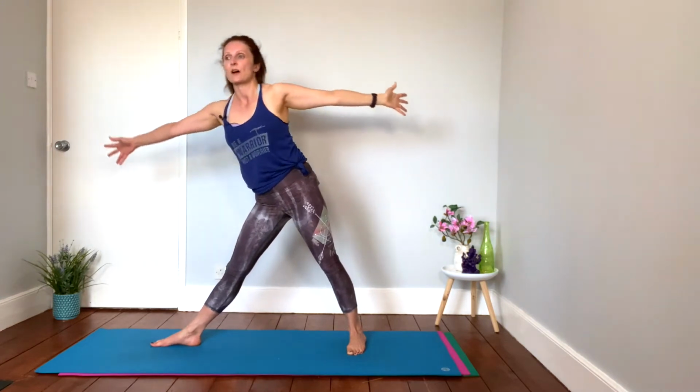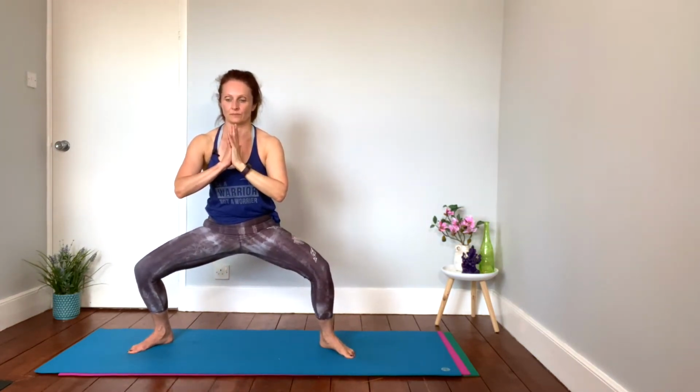Inhale, body comes up. Goddess pose. Inhale, step to the right. Big toes together. Inhale, lift. Tip to the right. Half moon. Inhale, center. Tip to the left. Half moon. Inhale, center. Palms to chest.